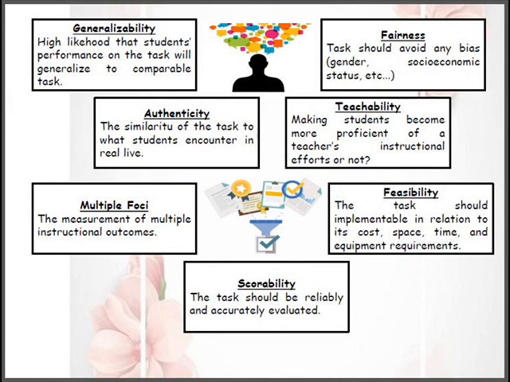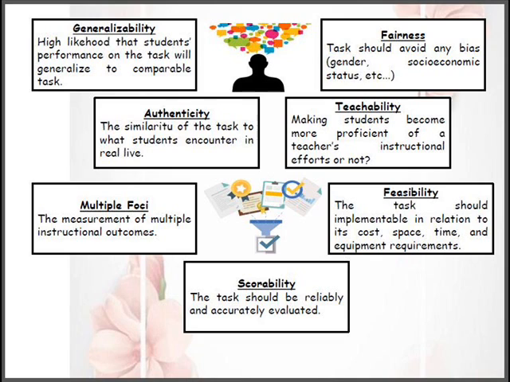Here are the explanations of the evaluative criteria. The first one, generalizability. It is the high likelihood that students' performance on the task will generalize to comparable tasks. Second, authenticity. It is the similarity of the task to what students encounter in their real life. And we also have multiple foci. It is the measurement of multiple instructional outcomes.